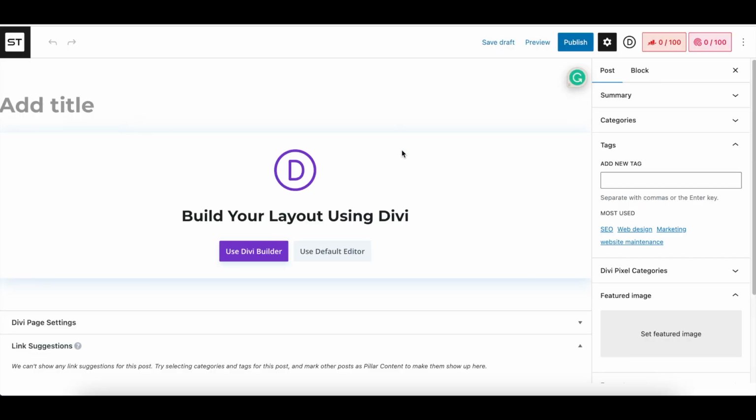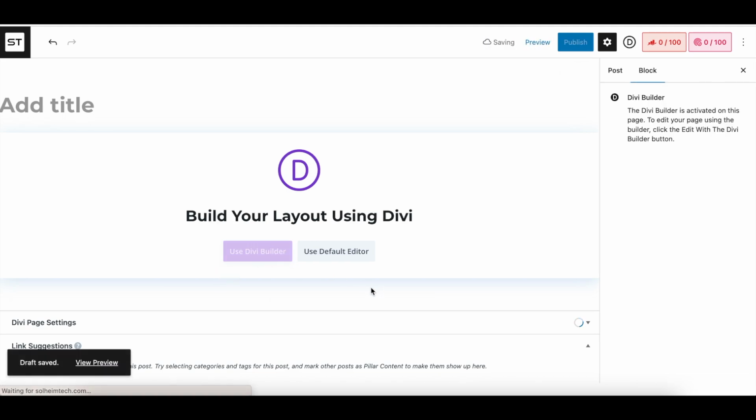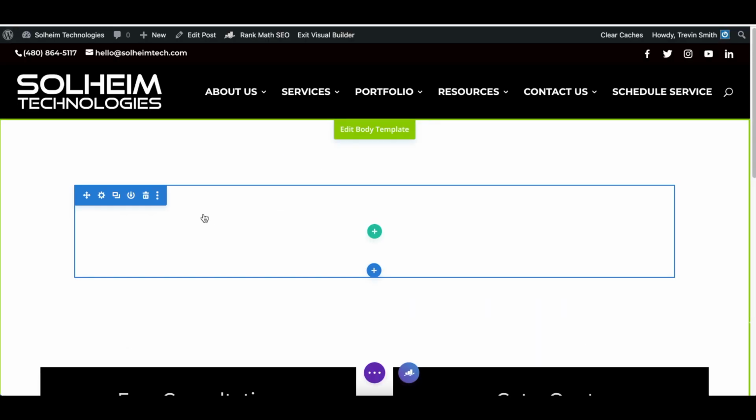So you can either create your article using the Divi Builder or the default editor. We're going to be using the default editor in this example, but let's press on Divi Builder just to see what's in there for you guys. If you are going to create the article using Divi Builder from scratch, this can make the process a little bit longer, but you will have more options to customize the article. In most instances, an article is going to be super simple and mostly filled with words and not much design.